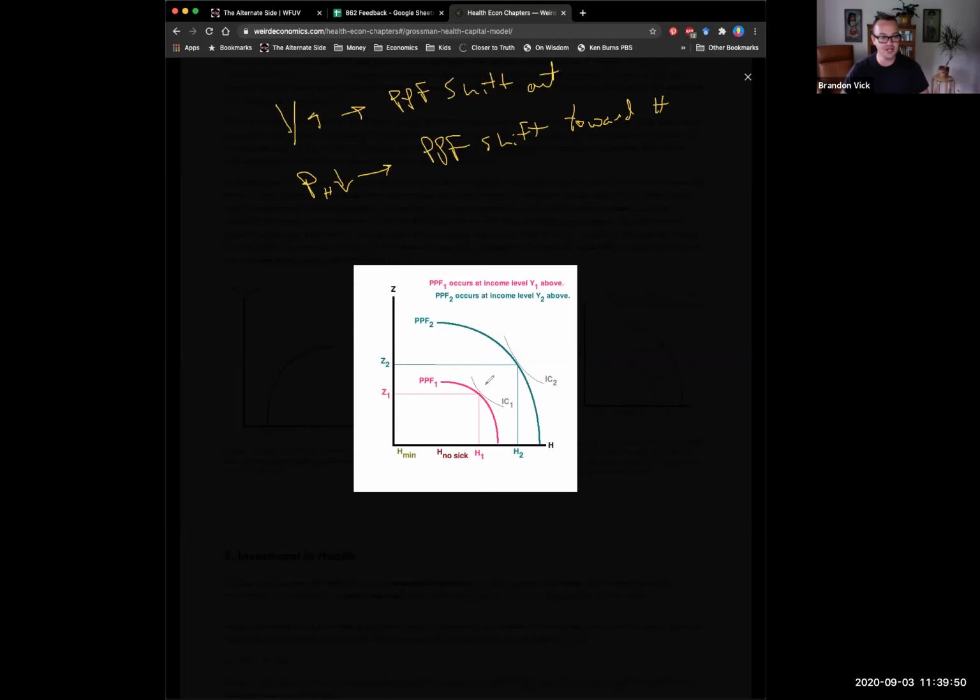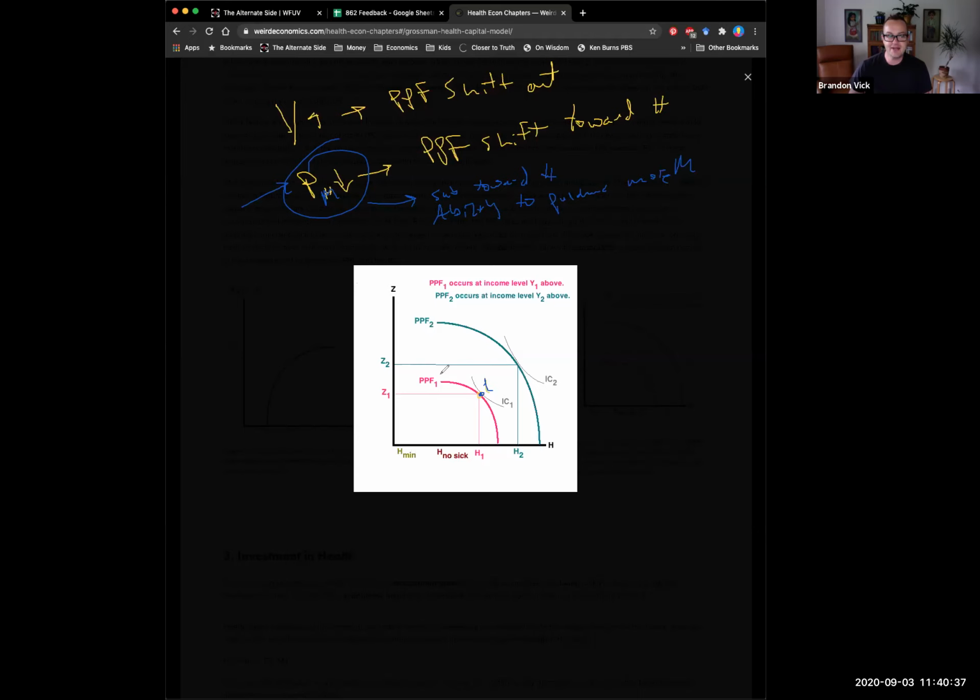Let's say our initial equilibrium here is at 1 again. Let me change my color here so we can see it. My initial equilibrium is at 1, and let's say my shock now is the price of health-related goods, or I should say M goods. M goods go down. When the price of M goods goes down, I'm going to substitute toward health-related activities, and I have the ability to purchase more of these M-related goods.